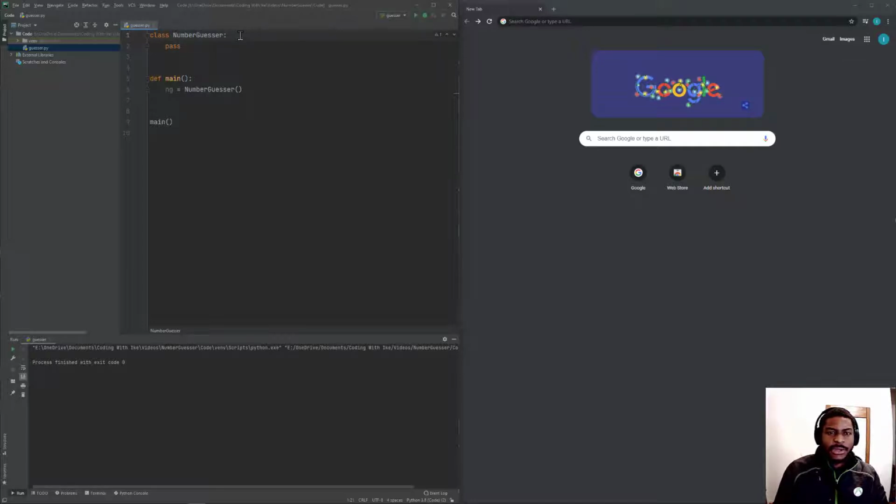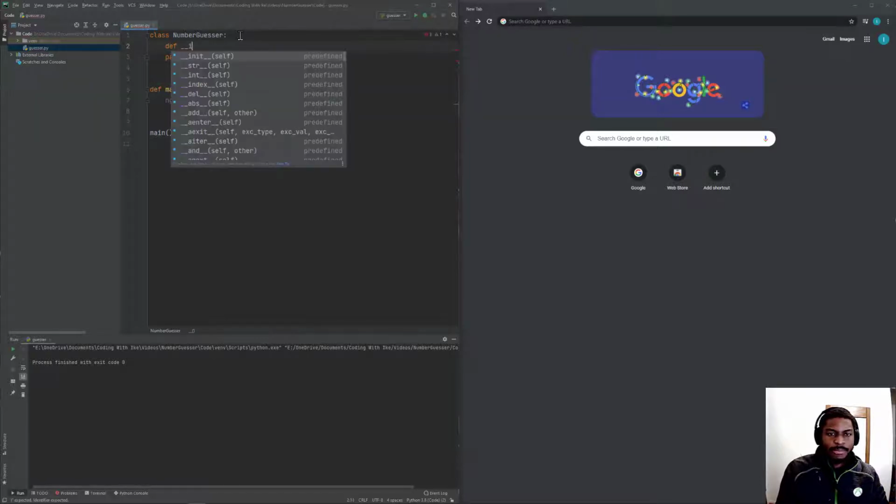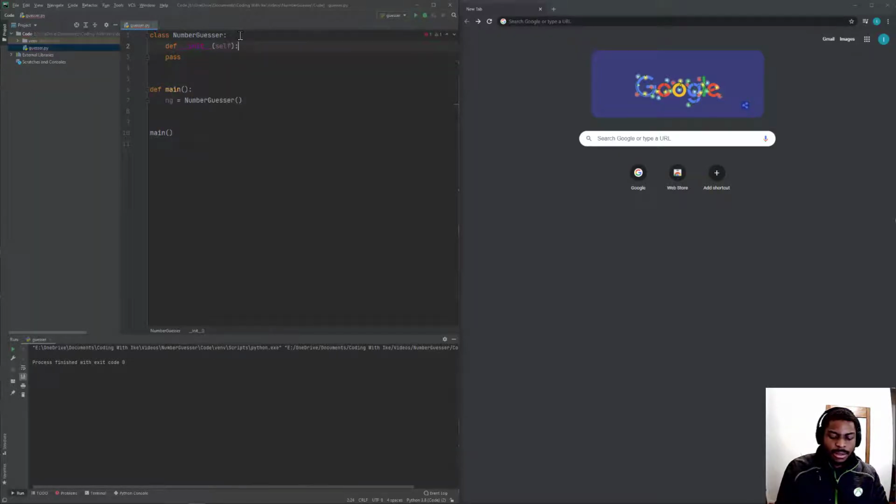The first thing that we should define is, we're trying to guess random numbers, so we probably want to give a range of random numbers. So the first thing we need to do here in this class is define the constructor. And this will be the init method.